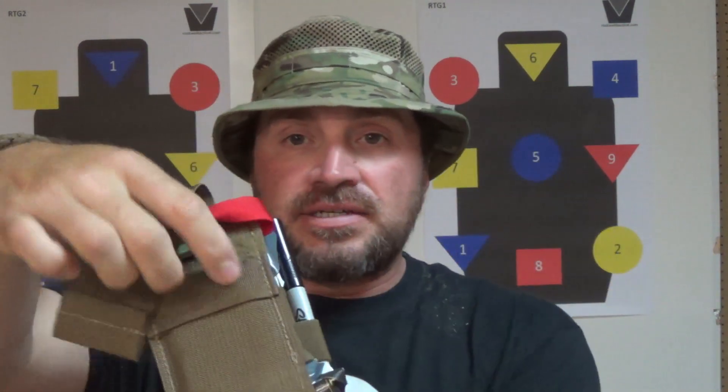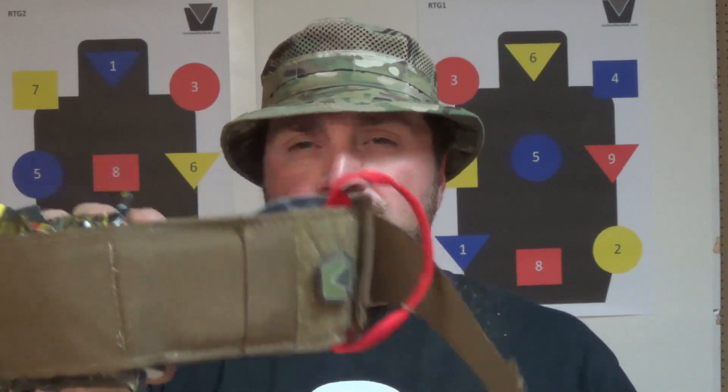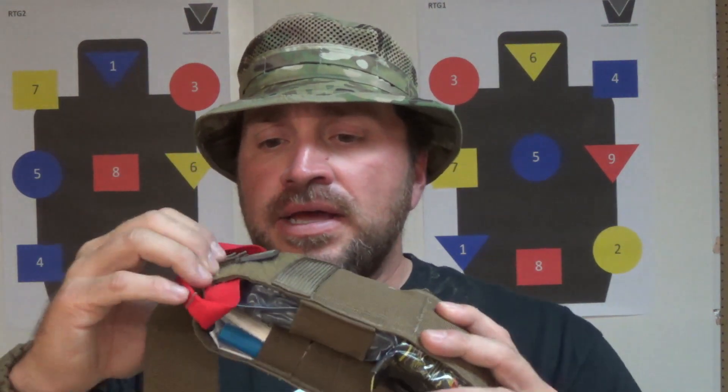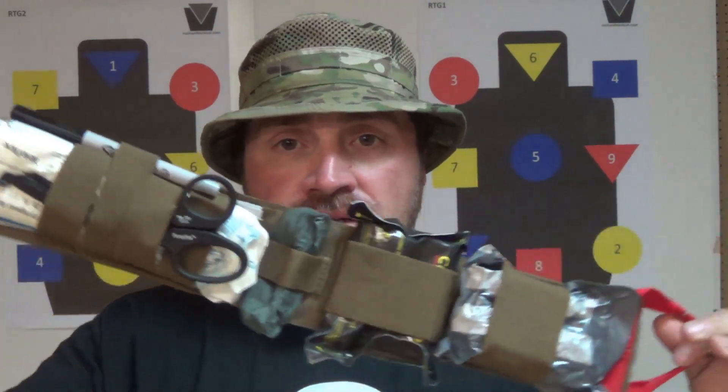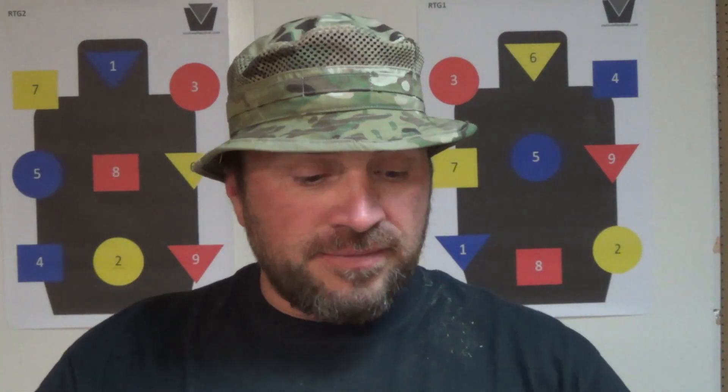Here is the kit we're talking about — this is what it looks like. This is the pullout tray that comes out of the pouch. It's designed to fit a double M4 pouch, and it fits in my pouch. You can get this in black or coyote — I got the coyote one. We'll go ahead and open it up: velcro closure, red handle to pull it out with, and inside is our assortment of gear.